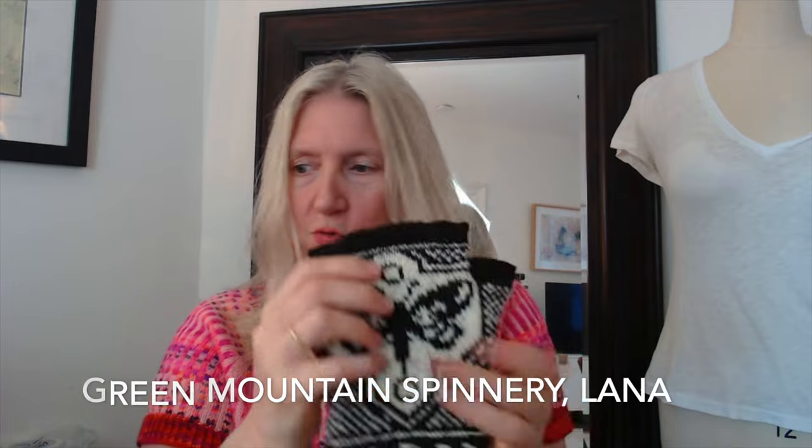And the yarn, it's over there. So I'm not going to show it to you on the skein, but the yarn is Green Mountain Spinnery. It's fingering weight. They're 2-ply fingering weight, and they're natural white and natural black. And I bought enough, I think in 2016 or 17, to make a sweater that I never made. And I have another sweater in mind. And I think I'm going to have that be my New Year's Eve cast on, like my first sweater of 2024. That's the plan at the moment.